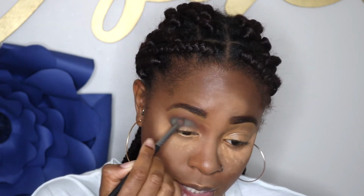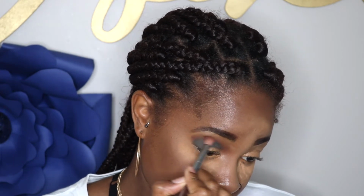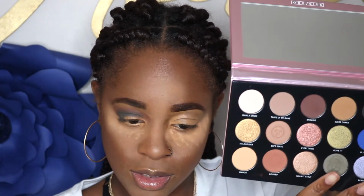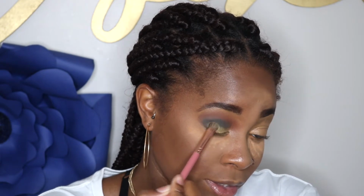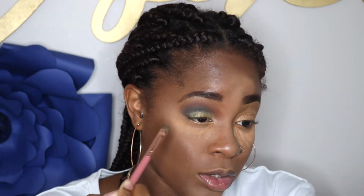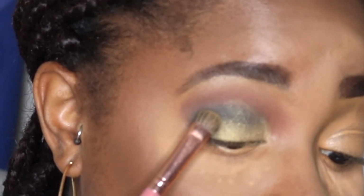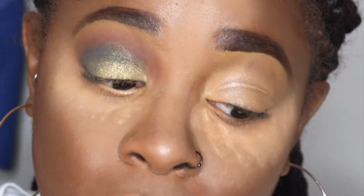This color is giving me life. Alright, I'm gonna go back with Brownie. I just put a little bit on the brush and I'm just gonna add it back to the edges. Blend that out. That color just packed right on up there. So when I grab, I'm gonna go into I Love It. I love it. Sorry, it's right above Matcha. This is the reason why I bought this palette, for these colors. It looks so good on top of Matcha. Wow. Layered up here. Right there. Y'all, that's nice.